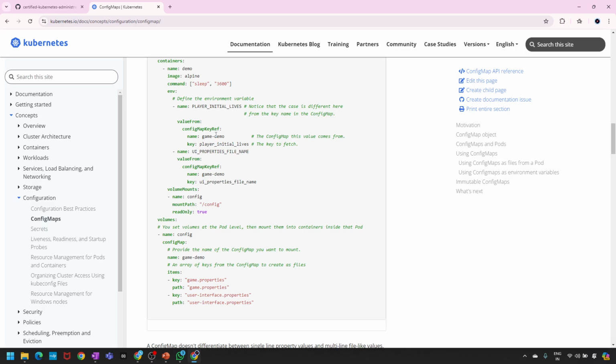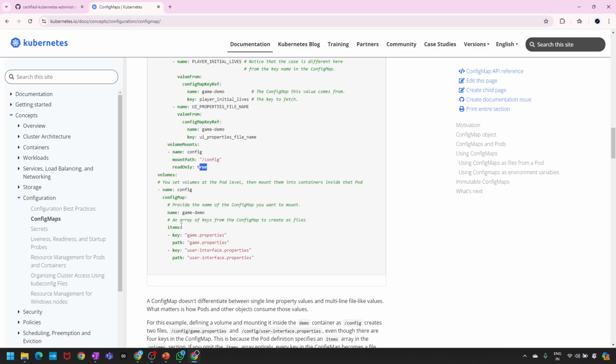Two keys, they are using two keys. And volume mounts, name is configure, mount path, read only, this is for read only, true. And also volumes are mentioned. For volumes, if you can see, name config map, and items, key, path.